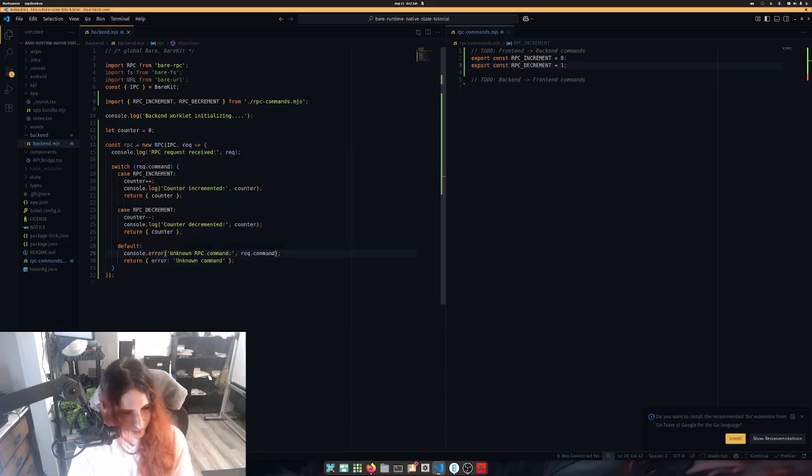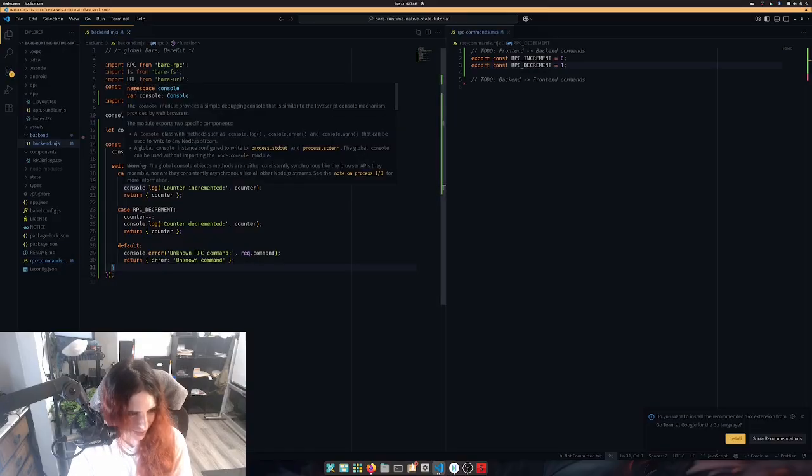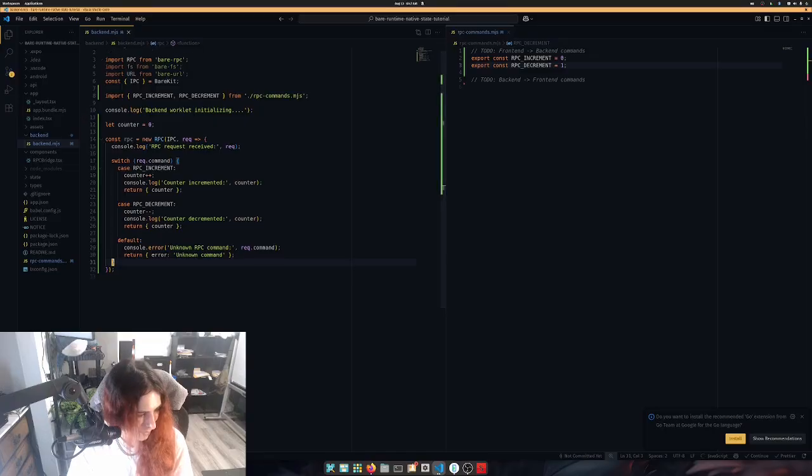I mean, we're using constants here. That's kind of the whole point of having an RPC commands as separate constants that you import so that something like this will never run. But we might as well. Oh, also, we might want to add a get count. So if you restart the app, you could add a get count. So the app can just ask for the count. But the way that we're going to set it up is we're just going to send the count out. We'll add it for now.